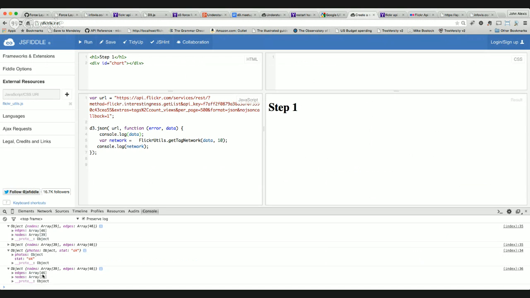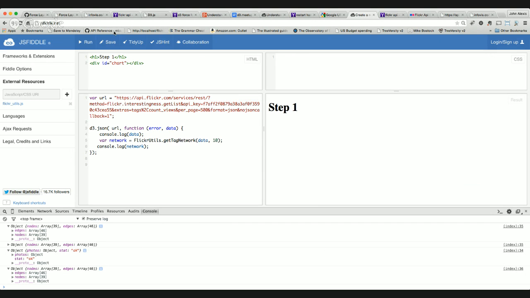So remember, we are showing the network of tags, co-occurrences in the Flickr Explorer pages. And then we want to show two tags that appear more together than two other tags, if that makes any sense. OK, so that's step one. So we have data now. We haven't shown anything. But at least we have some data that we can play with.